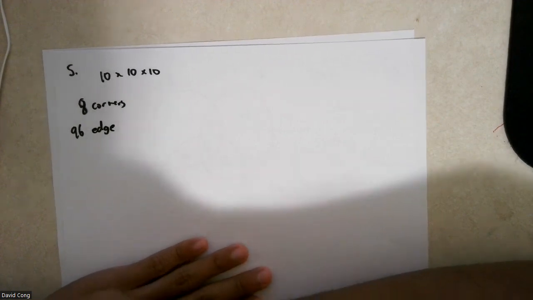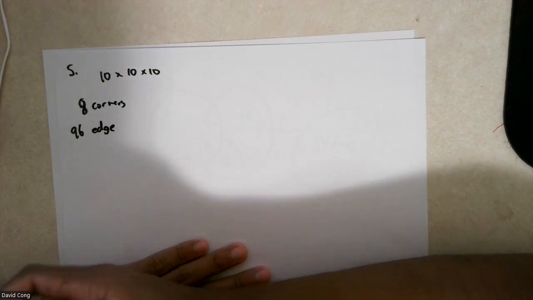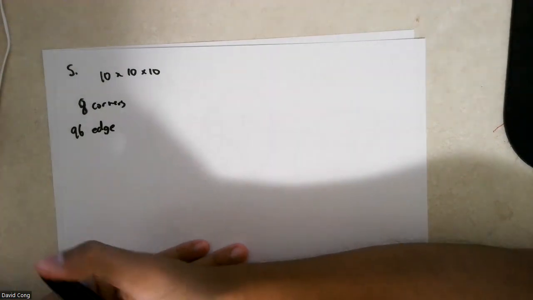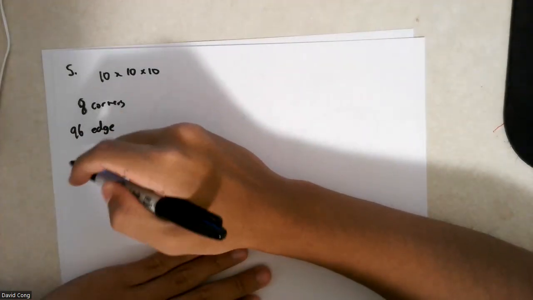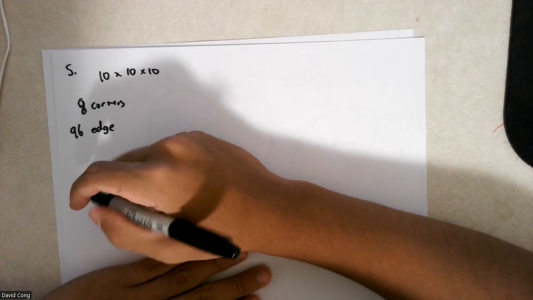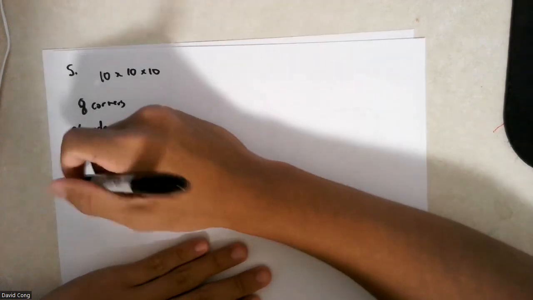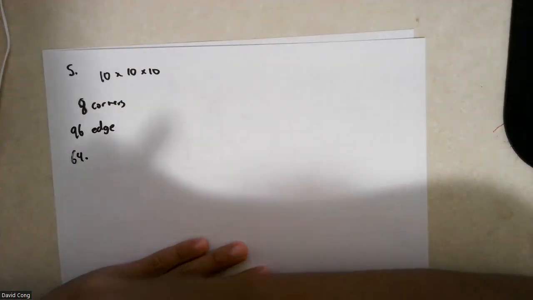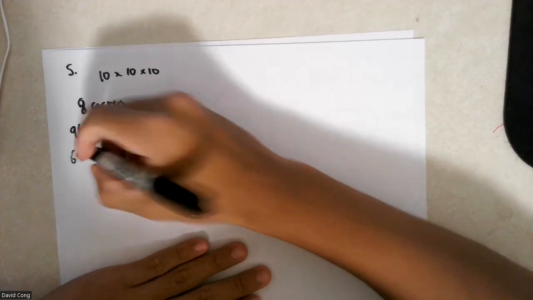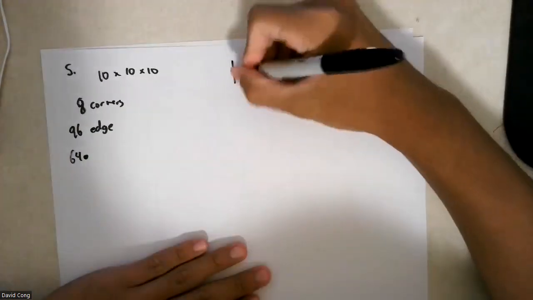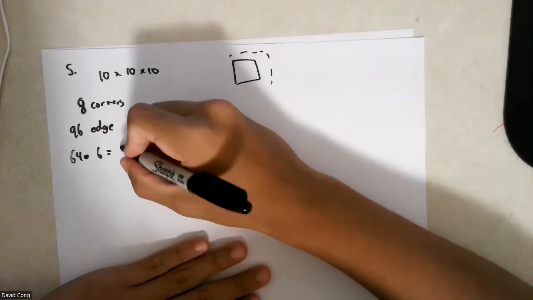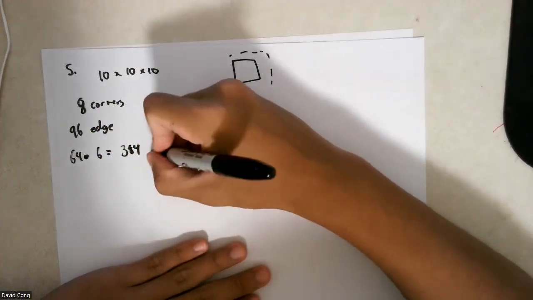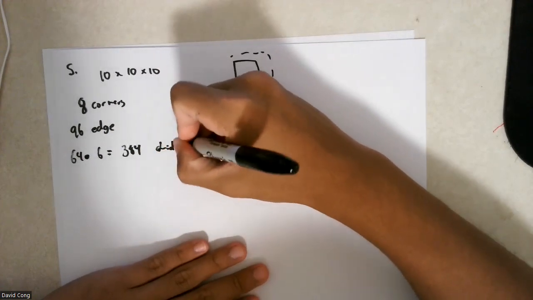And now, most importantly, how many of them have only one face painted? Well, we can find that on the top face. So that means just one side is shaded, which means we have 8 times 8, 64, because the edges are excluded, times 6 faces, which is 384 middles.